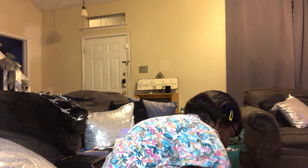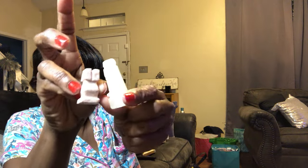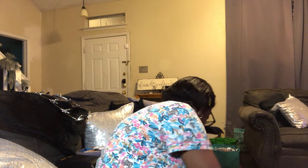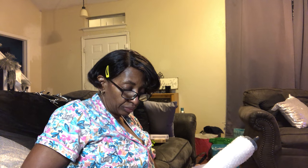Some more Legos. Another battery, remote control. Night light, in a new box. I don't know what this is, y'all. Look, let me just show you. Is this a chest or something? It's a bag of them, y'all. I'm trying to figure out what this is. And it says British ceramic filter element insulation. Ceramic filter element. So something to do with your water. It looks new, so it is what it is.